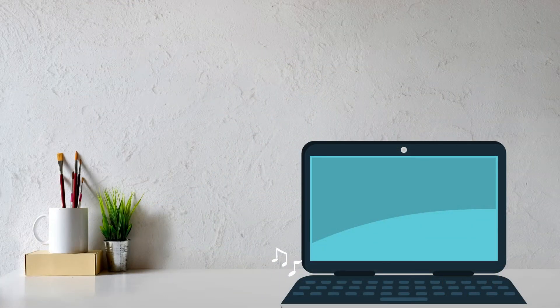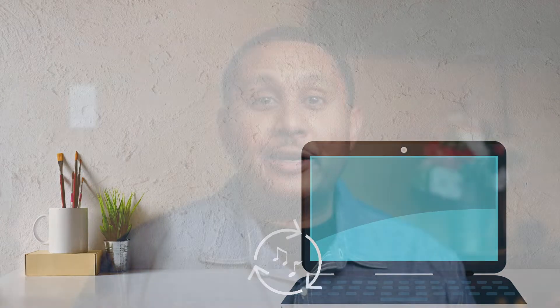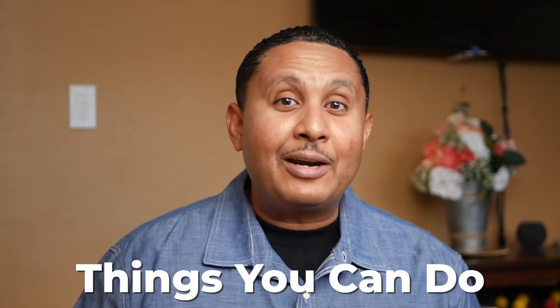When that happens, any sound from the Zoom meeting plays through the speaker, and it might get picked up again by that microphone, which will feed it back into the meeting. It'll come out of the speakers again, and so on, leading to infinite echo. The quickest way to stop that is to press mute, and here are a few things you can do to try and eliminate that altogether.